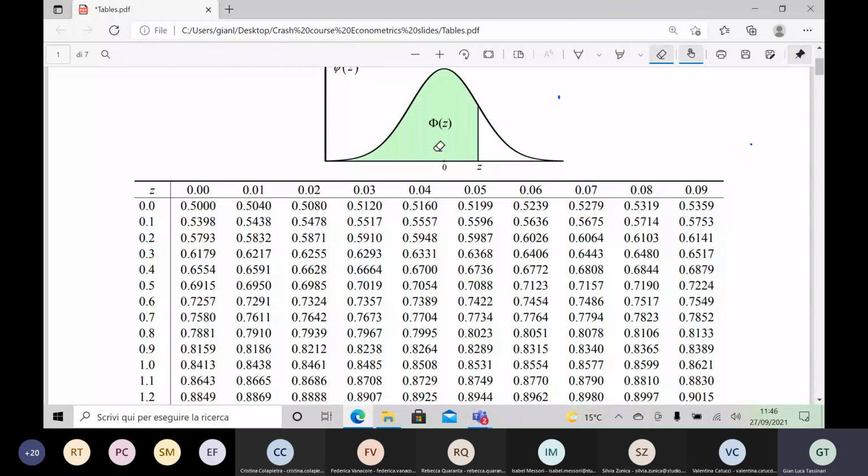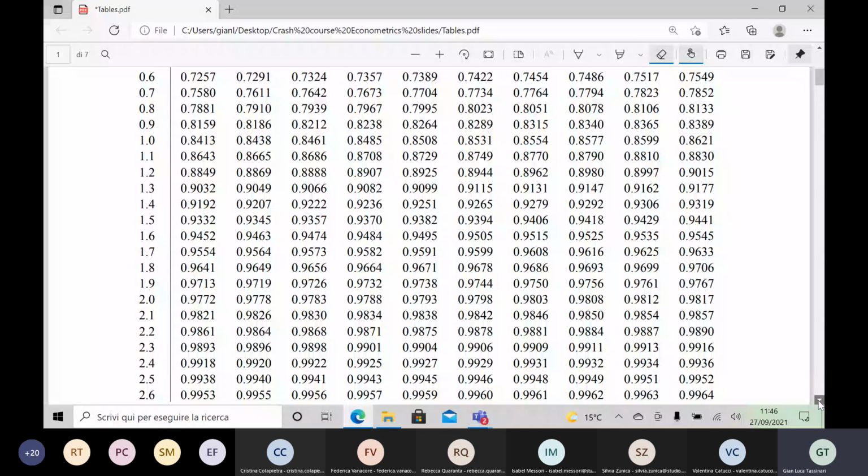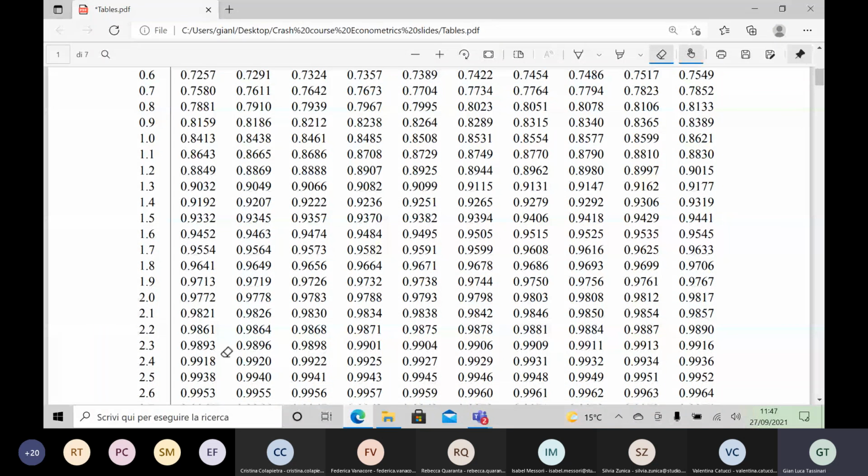Alternatively, you can do an average between 2.33 and the other one, which is 2.32. I'm simply telling you that you can do the average if you want, between 2.32, which corresponds to this value of probability, and this one. But directly, guys, you are already precise enough if you consider directly 2.33. But okay, don't be scared about the use of the table, because we will work again a lot with the tables, but for the moment I want to give you only an introduction.